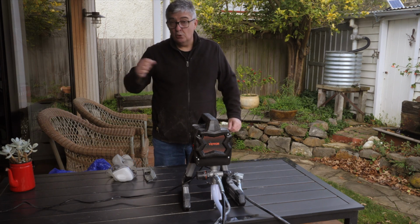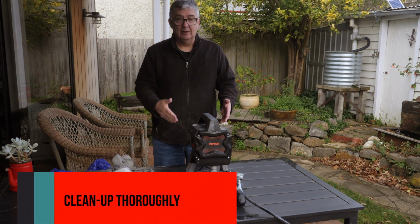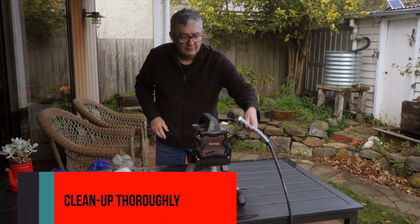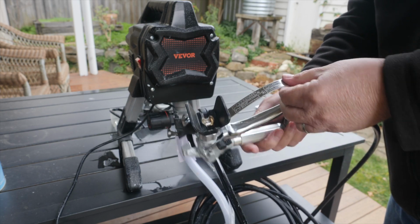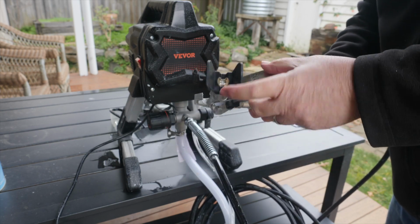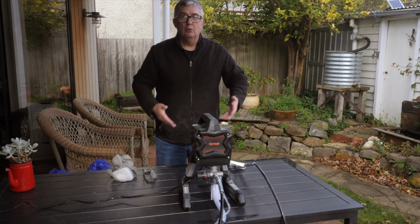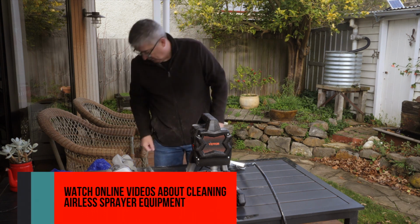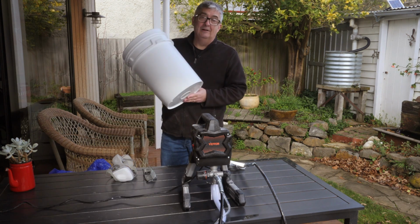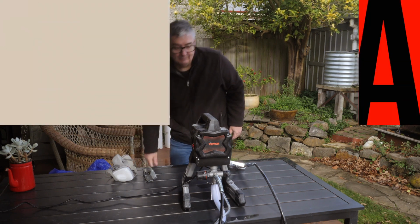Okay, so tip 5, it takes longer to prep. It is quicker to paint and you can usually get away with 1 coat, but you do have to spend time on the cleanup, and that's very important. The horror stories about spray painting is everything clogging up, your guns, your tips, your nozzles, the pumps and everything. So take good care of it and spend the time. I spent an hour and a half doing all the cleanup that the manual said, and I also got some extra tips online as well. You're going to need a lot of cleanup buckets to go in between, but that's fine, they're pretty cheap.